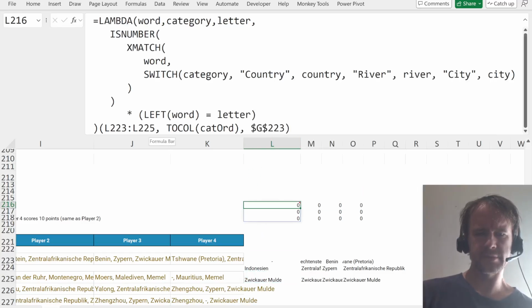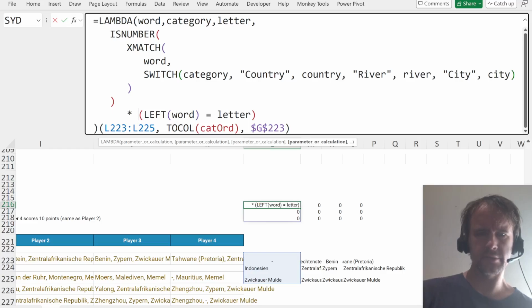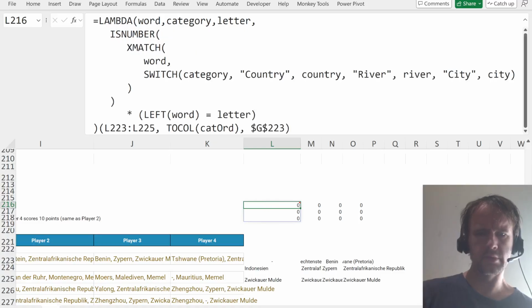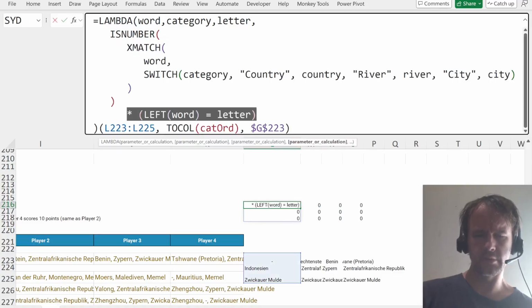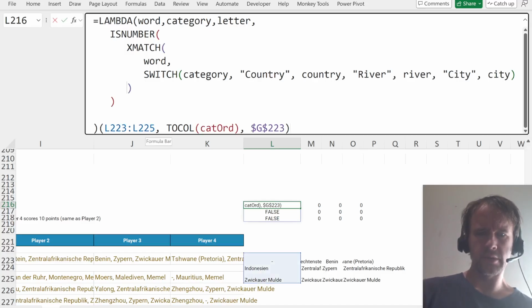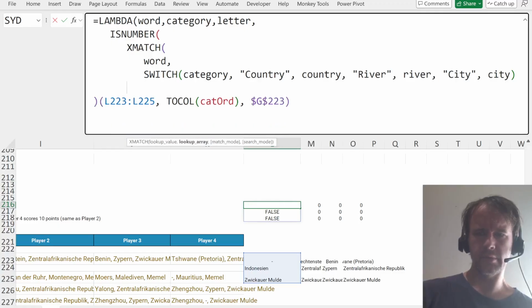Wasting time on silly stuff now. Okay, so just cut that out for a minute. That's true. Okay. And then cut this out for a minute. False. What? Okay. Cut this out and this out.